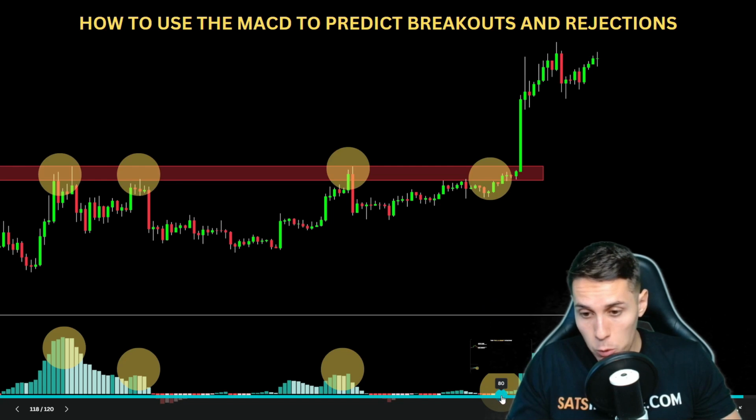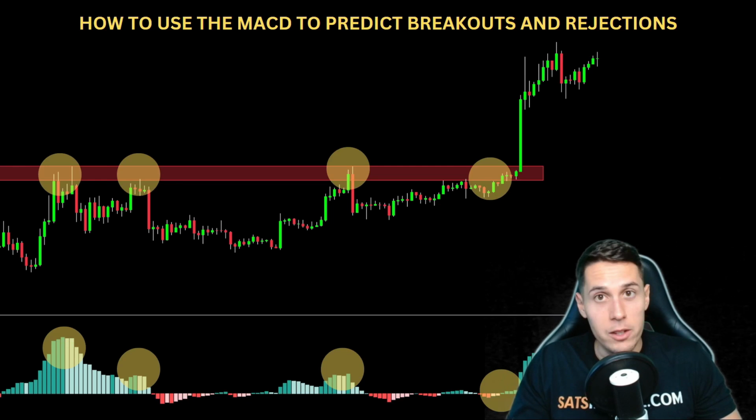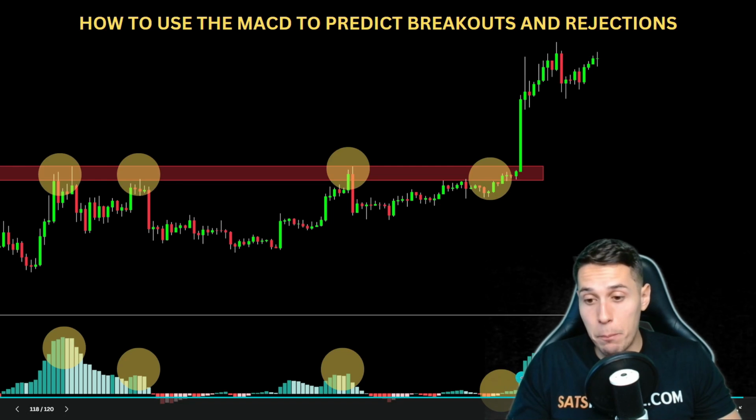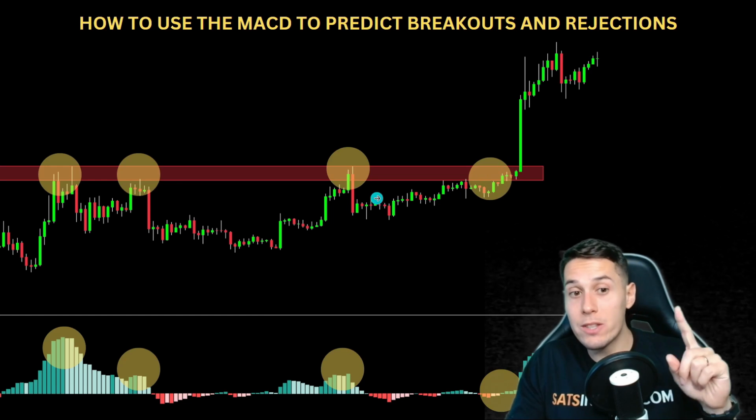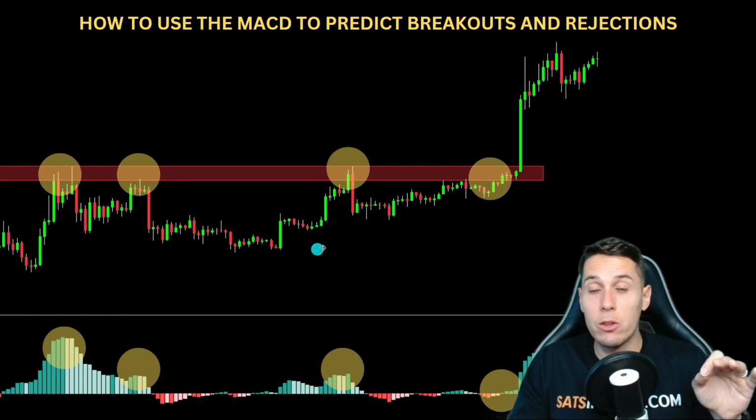But compare this momentum right here before the breakout to this momentum and to this momentum. You see the difference. And then after the breakout, of course, we got an increase in momentum, but that happened after. And this is again Bitcoin, and this is from 2019 when Bitcoin was consolidating around the $4,000.